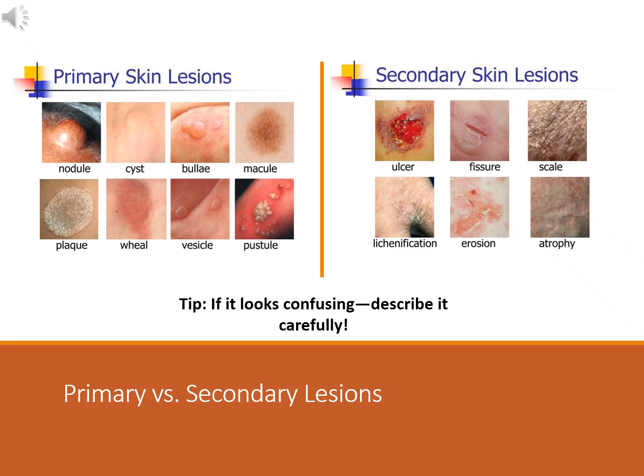So primary lesions are the initial skin abnormality that will be seen. Some common primary lesions to be aware of would be things like macules. A macule is a flat, non-palpable color change area. An example would be a freckle. There are patches, so these would be larger flat discoloration areas. An example of this is vitiligo, so that's a change in the coloring of the skin.